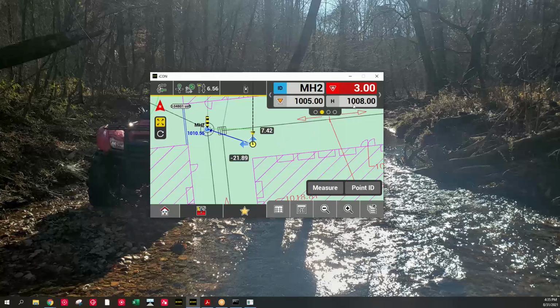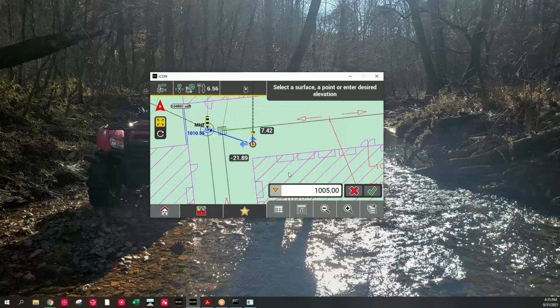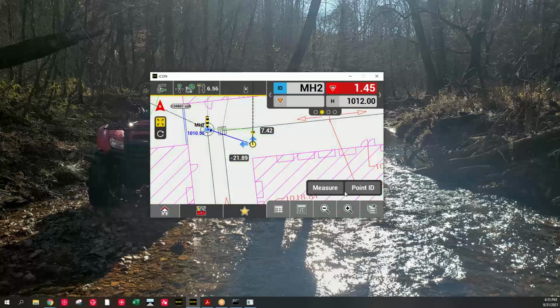You can see me raising it up or lowering it down. I'm just going to do it on the simulator, but that's my elevation. That's my temporary design elevation, and that is my cut or fill. That's good if you just got a bunch of points to have zeros, or you can use this for different routines. But click it again if you want to go back out of that and hit your red X. There you are, back in regular design mode.